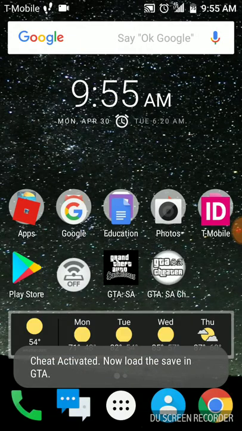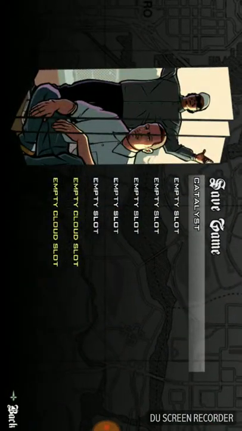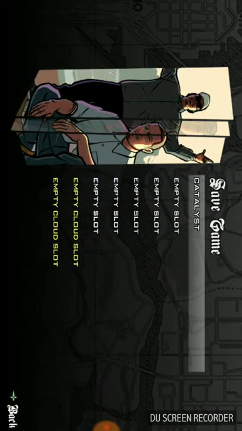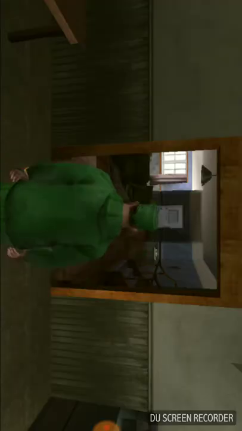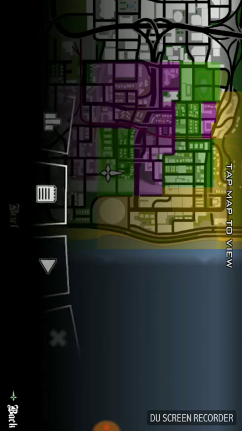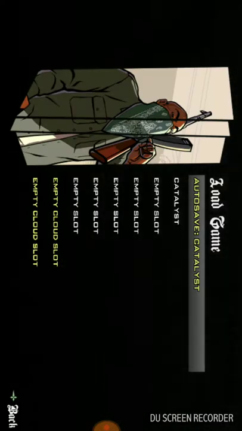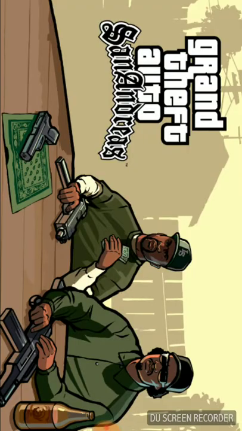It's going to automatically kick you out of the app after that. Instead of loading it, I mean saving your progress, you're going to go back. You can go to your map circle. Sorry for the loud noise. You're going to press load. You're going to load that game.